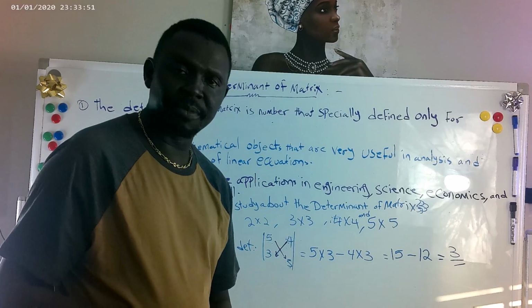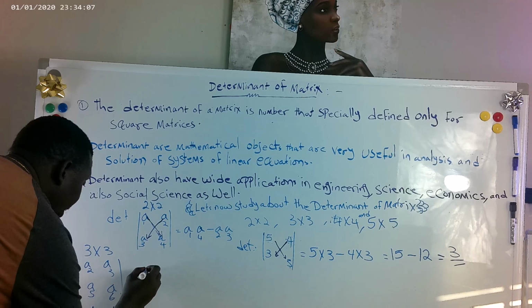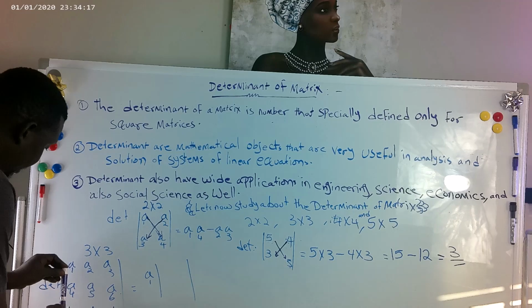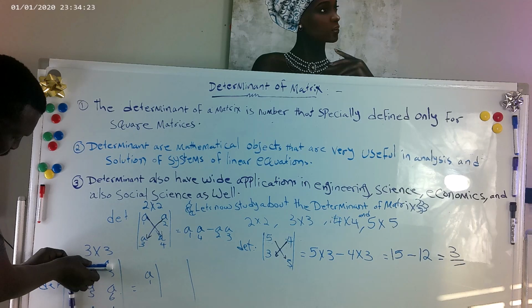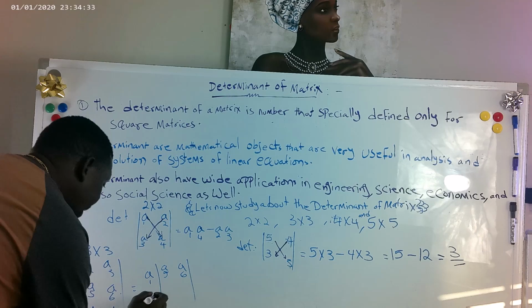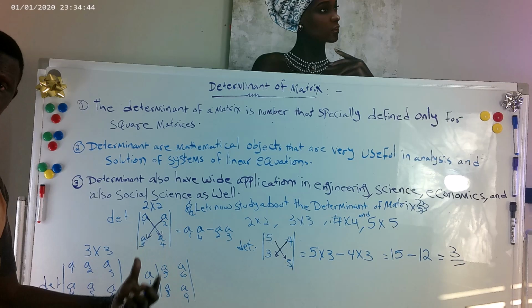Right here, the determinant of a 3 by 3 matrix will be like this. I will take A1. Now I will go with line 1. A1 will be outside of the bracket. I need to condense these. When I take A1, this line and this line will go away. These 2 lines will go away. You see? That will leave me with A5, A6, A8, A9. Now I condense that from 3 by 3 to a 2 by 2 matrix. And we know how to solve the 2 by 2 matrix. We know that.